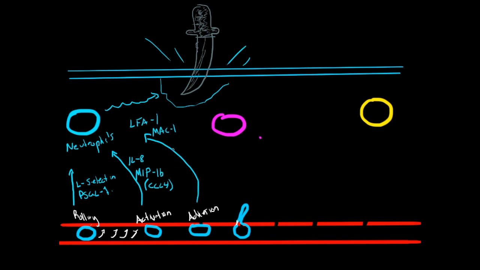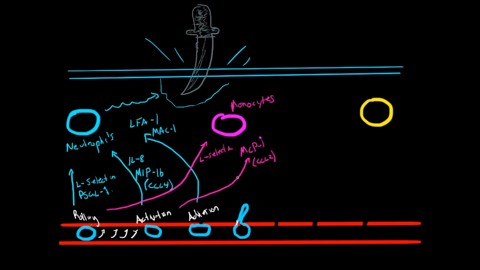Next, we're going to talk about the monocytes. I'll just label it as a monocyte, even though in the tissue it's technically a macrophage. So, inflammatory monocytes. Here, the molecule involved in rolling is L-selectin. The molecule involved in activation is actually just one: monocyte chemoattractant protein 1, or MCP1, much like the MIP1, also known as CCL2.